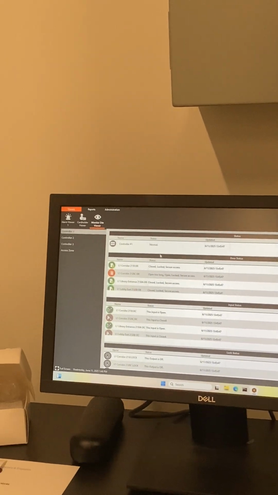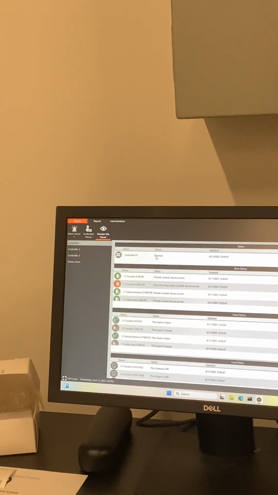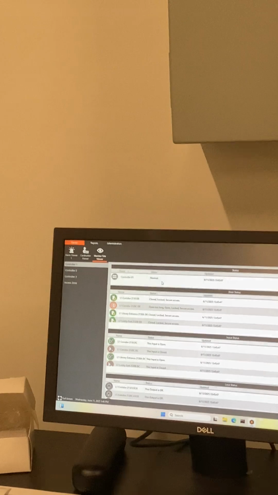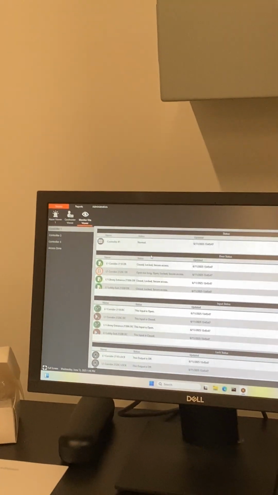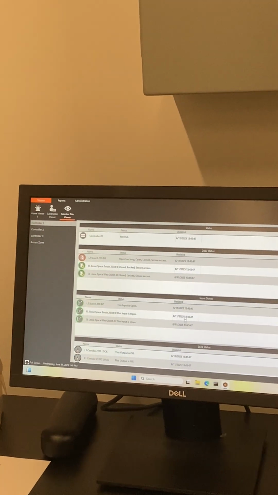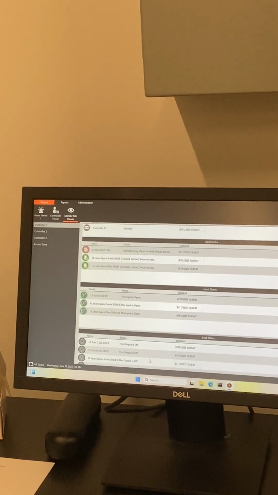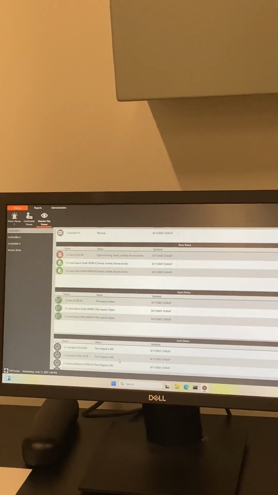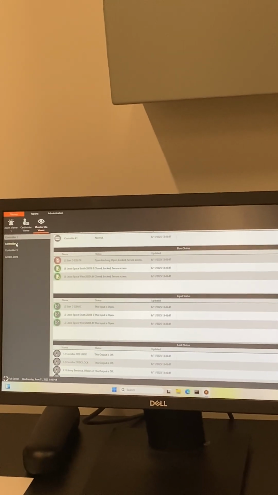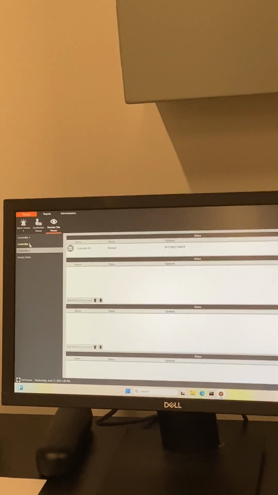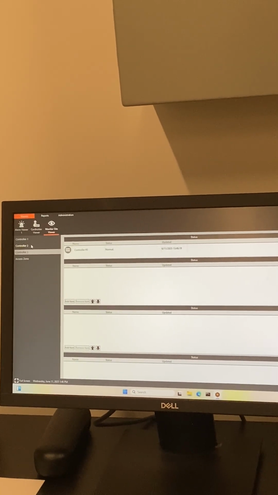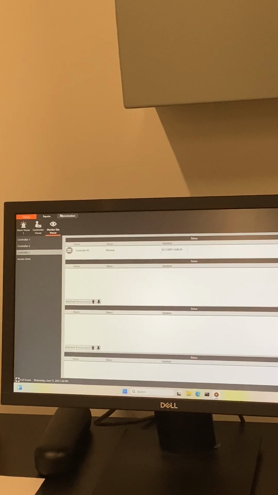So like here, if this one said offline, like we talked about, then you know there's an issue. It's not talking. Why is it not talking? You don't really have to do anything with this page. It's just basically visual. And then if you had additional controllers, that's where they'd be under 2 and 3. These are the 2 and the 3 for the elevator controls. So as long as they say normal, you're good.